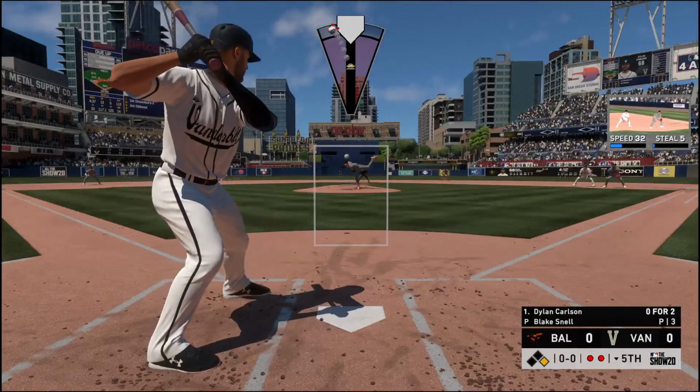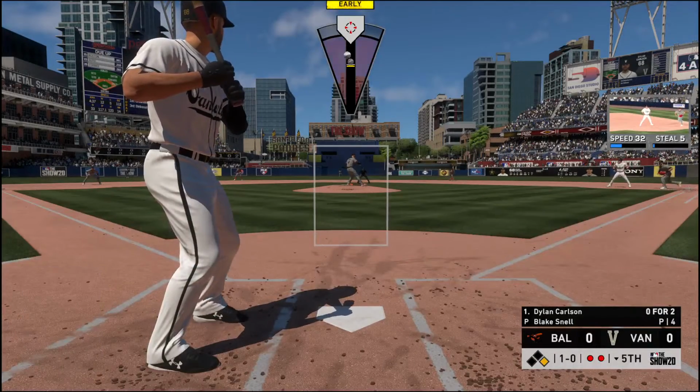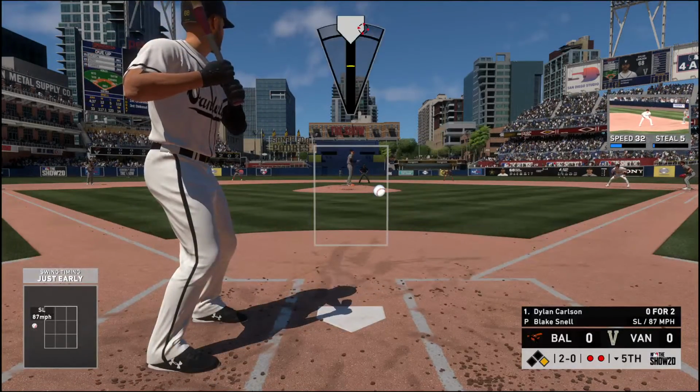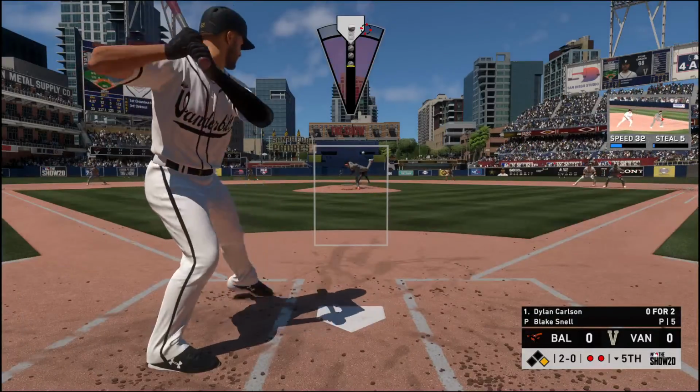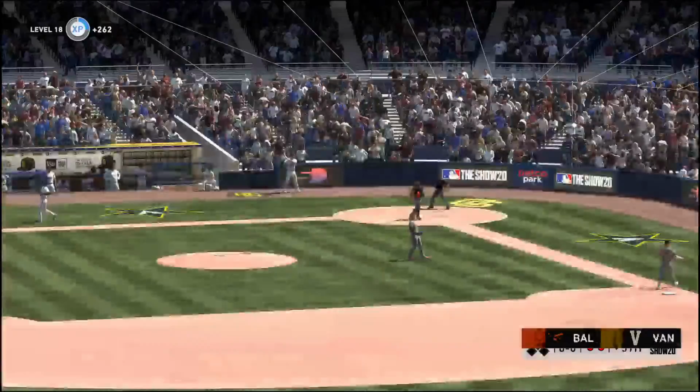Ready once again, Dylan Carlson. He'll look to bounce back after striking out his last time up. 1 ball, no strikes the count. 1-0, here it is. Check swing, no swing, says the home plate umpire. Ball 2. Takes this the other way to right. And this is hauled in on the run.